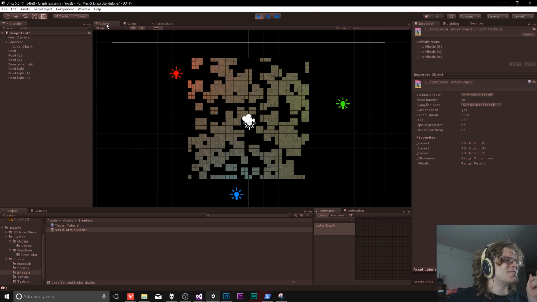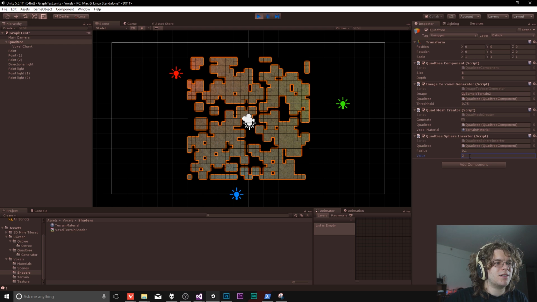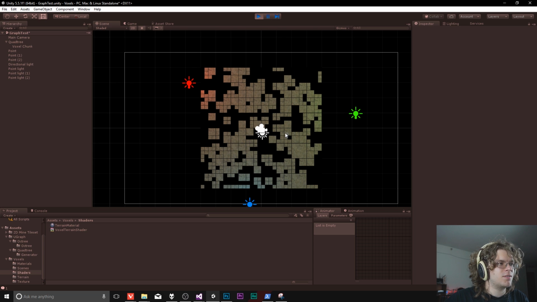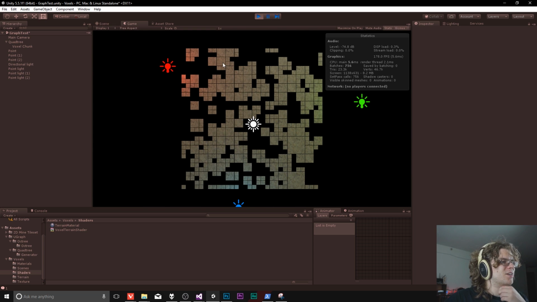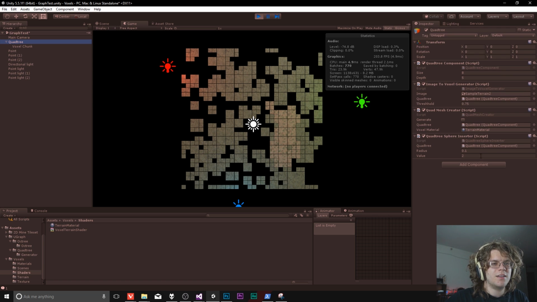So we now have this. If I select our quad tree, I should be able to insert, oops, we're in our scene, that's wrong, but I can insert some other types. I can also go insert some like ice there. And so we get 3 different types of materials here, which that's sort of what we were going for. So I think that's working out pretty well.